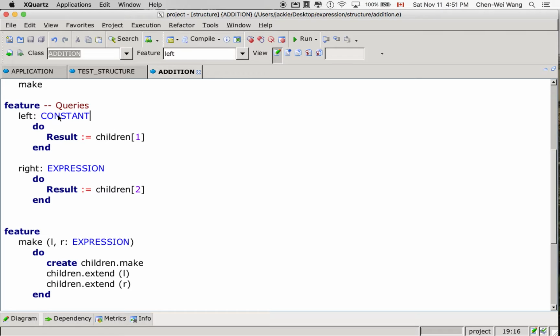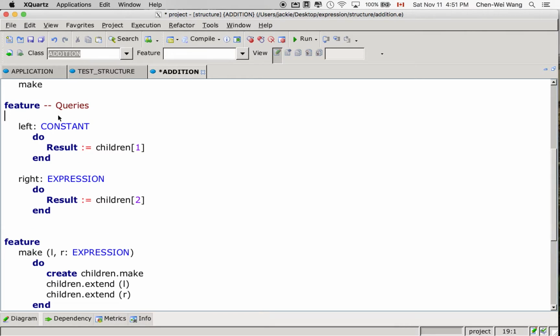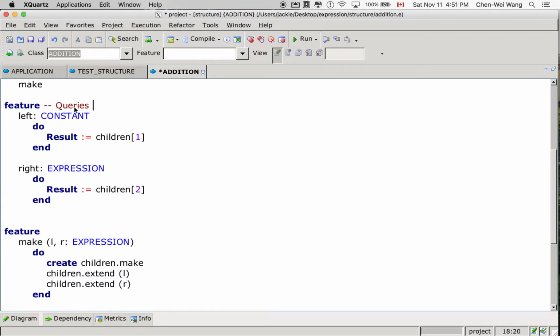The left-hand side might still be another addition. For example, if you have 2 plus 3, and then plus, and then 4 plus 7. In this case, for this particular addition, the left-hand side is actually this entire addition, which is not a constant, right? So that's why the return type for left must be as general as possible, which is just expression.